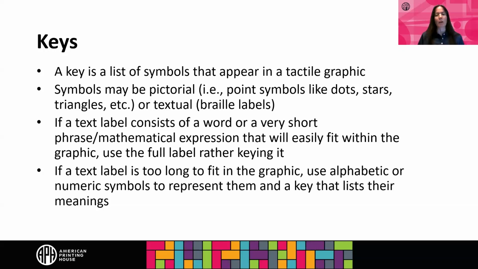All of your numeric labels need to have numbers that are in the upper part of the cell. And this is also true even when you're transcribing a graphic in Nemeth. You'll probably have things in the Nemeth graphic that are numbers and they'll be transcribed in Nemeth, but all labels are transcribed as literary numbers. And the reason for that is because then they're clearly identified as labels rather than as numbers in the graphic.